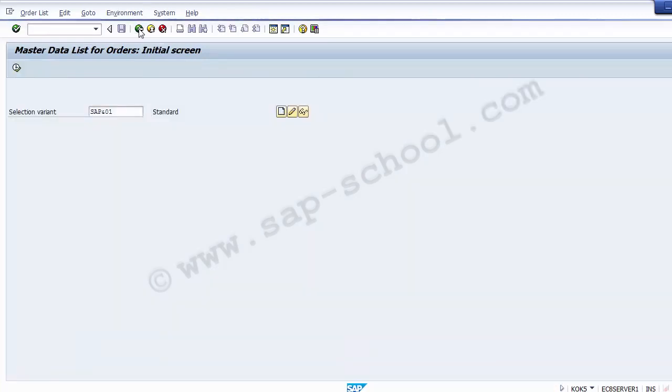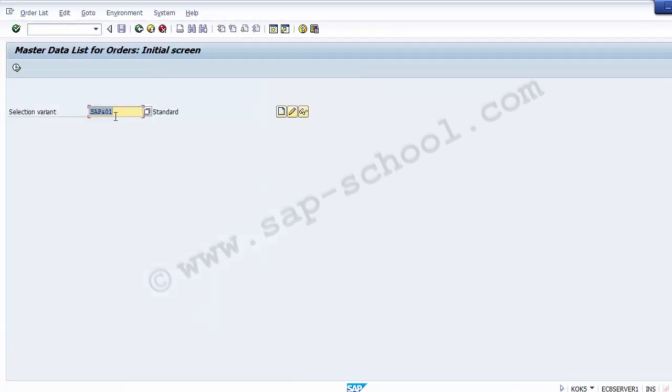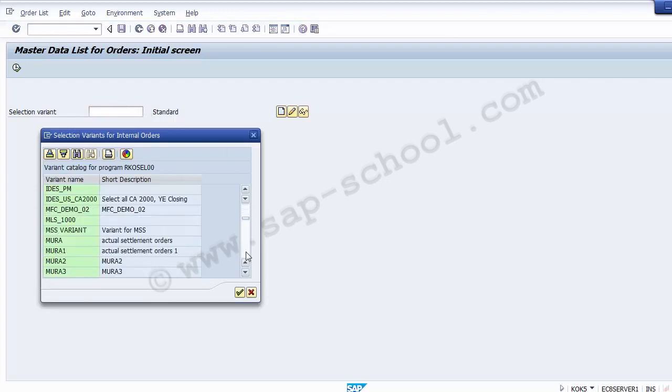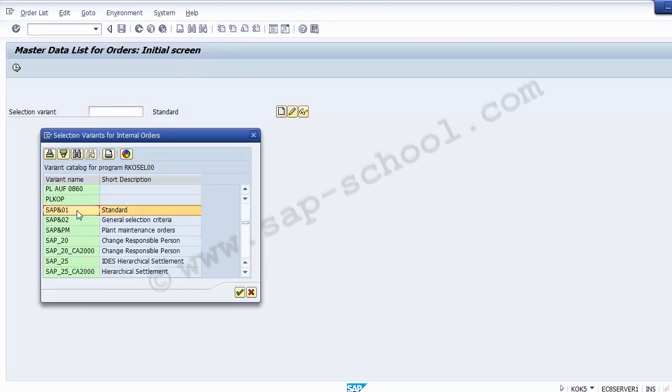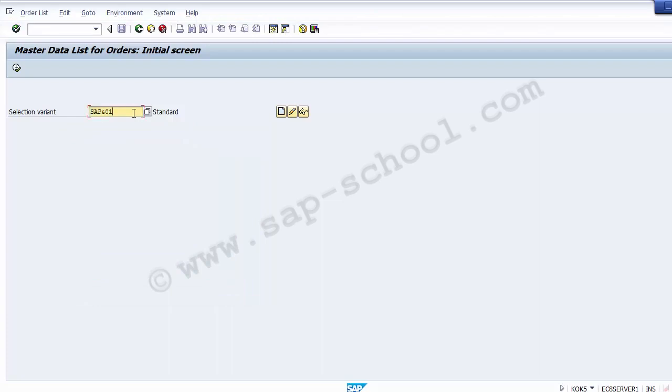So what you need to do to execute this particular transaction is, once you took the transaction on the transaction column field, enter on the screen. Now it will ask you for the variant, selection variant. So the selection variant should always be taken as a standard variant from SAP side. So the standard variant in this particular case is SAP01. You can see that it's written as standard. So this is the standard variant which you are supposed to take. So double click on it and it has been taken up over here.